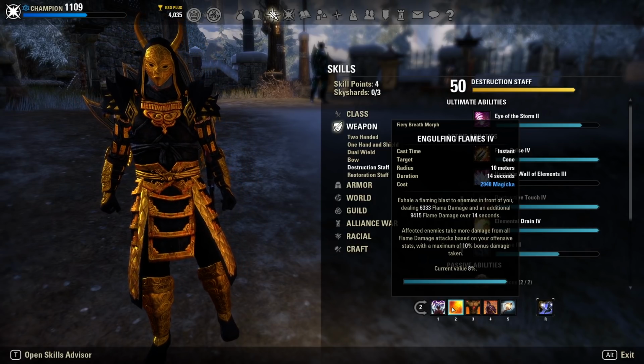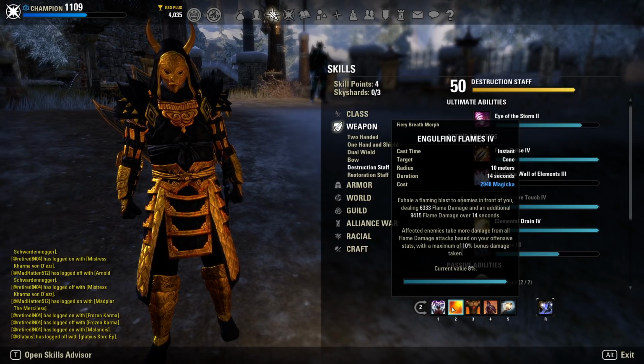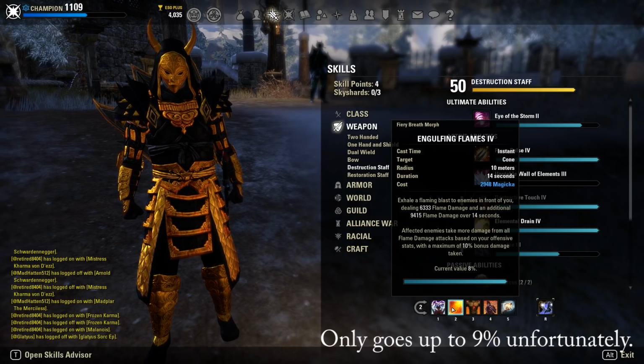We also have Engulfing Flames. Engulfing Flames is very, very expensive this patch. It costs 3,000 Magicka on my Breton. But the extra flame damage that we get when we're all buffed up, once we're buffed up, that current value of Engulfing Flames will go up to 10%. We do get that 10% extra flame damage against our targets.